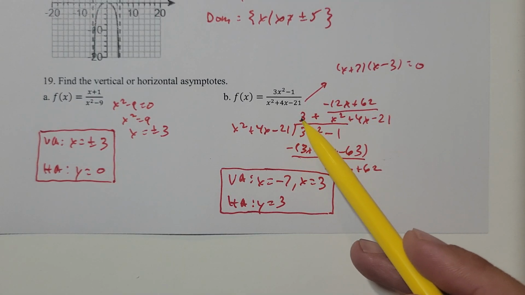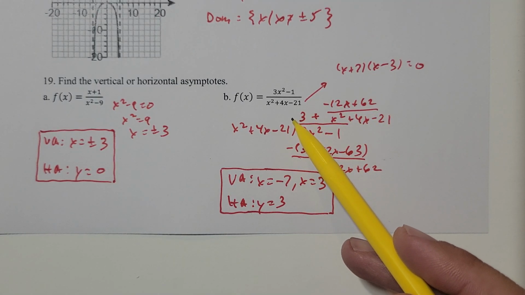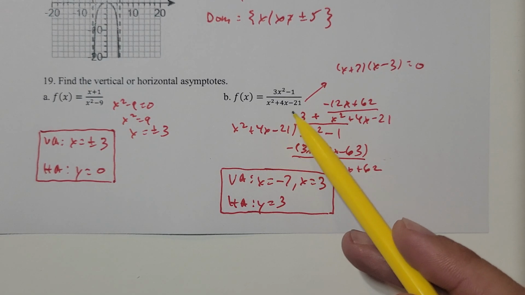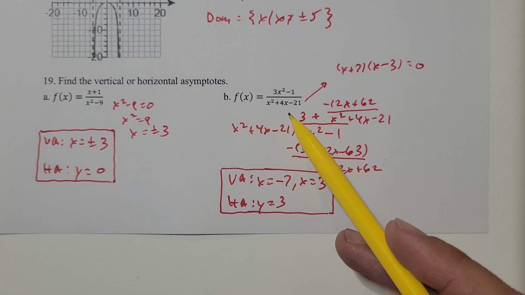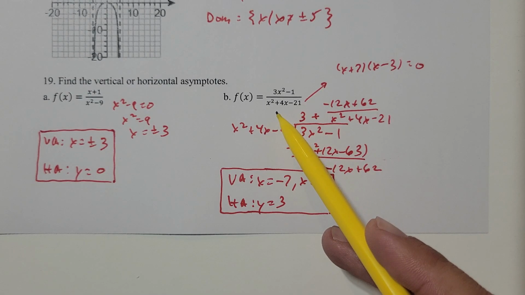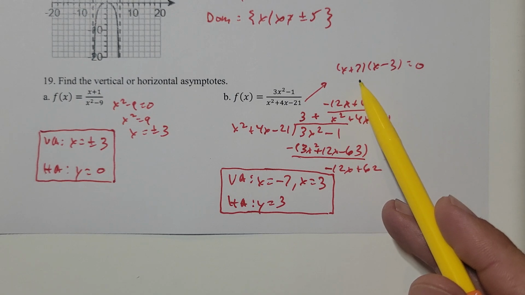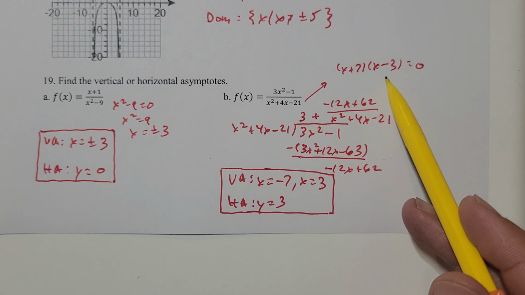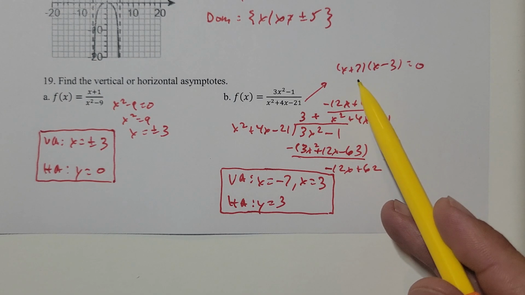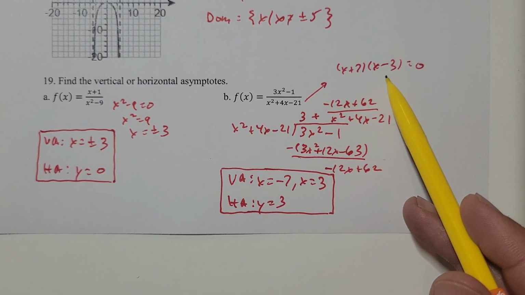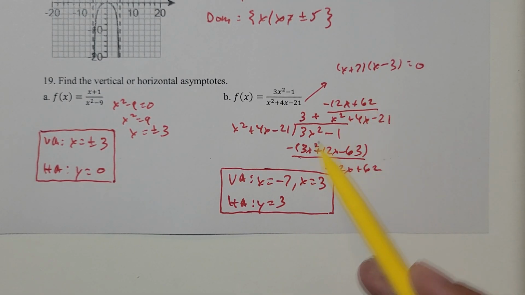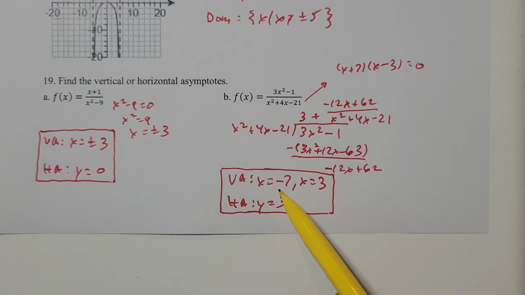In part B, we want to get the vertical or horizontal asymptotes there. So when I set the denominator equal to 0, x squared plus 4x minus 21 equals 0. That's going to factor nicely as x plus 7 times x minus 3. So then when I set each of those equal to 0, x equals negative 7 and x equals 3. That's what I don't want, right? So I'm going to have two vertical asymptotes at x equals negative 7 and x equals 3 because I can't divide by 0. Okay?